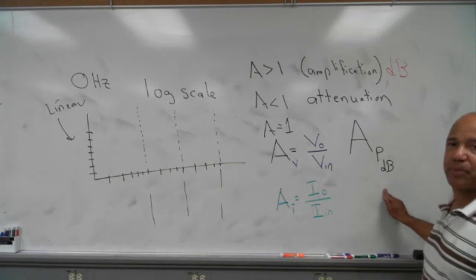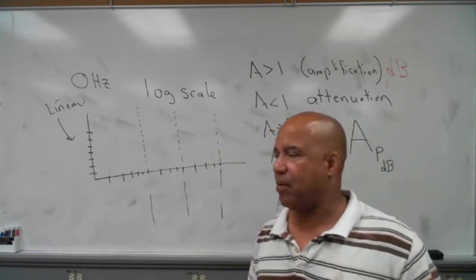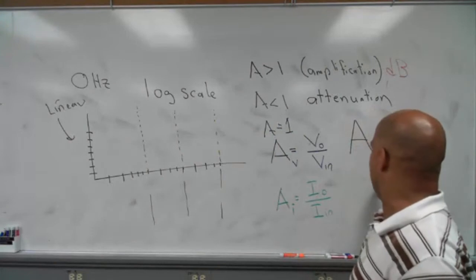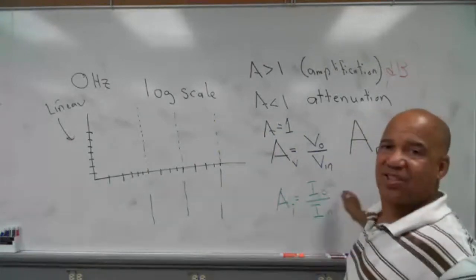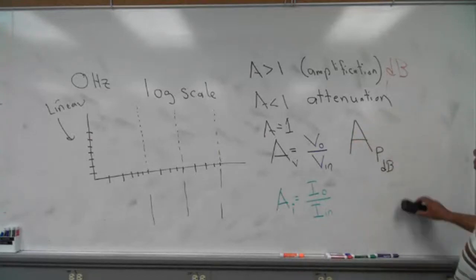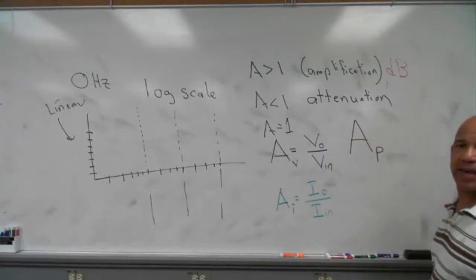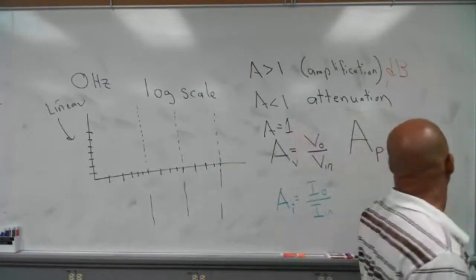I can subscript to subscript, which you really can't do too well on a computer. When I took this, we would subscript to subscript. The subscript to subscript would be the dB. Since I can't do that on a computer, what some books will do is, if it's the regular power gain, they'll write it like that. If I write the power gain using the decibel unit, then they'll write it like this.